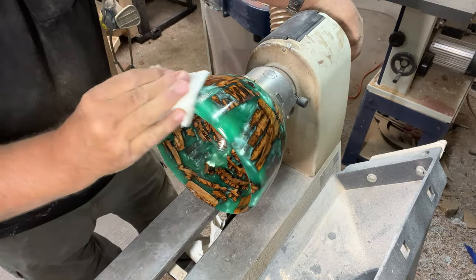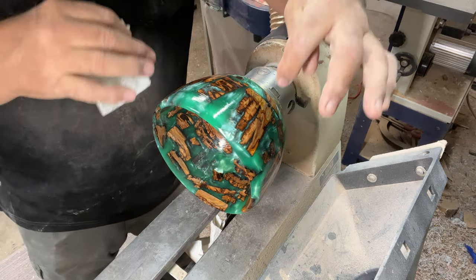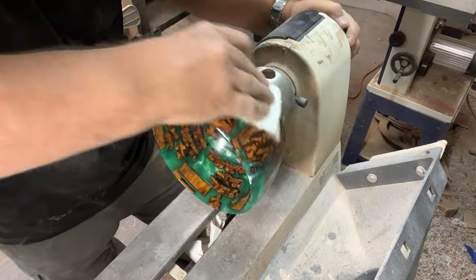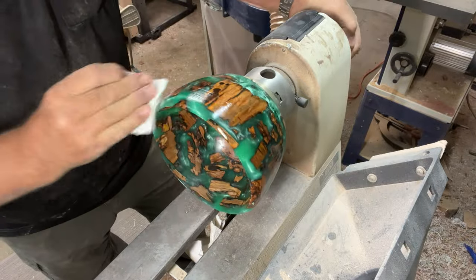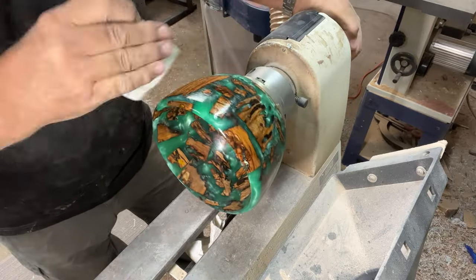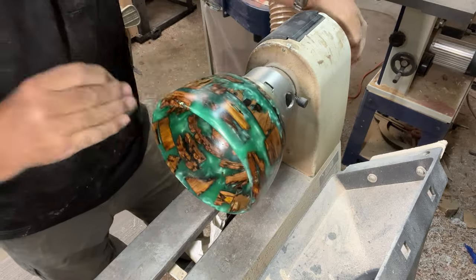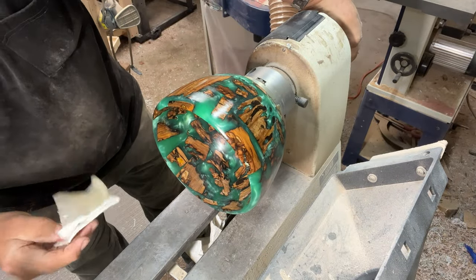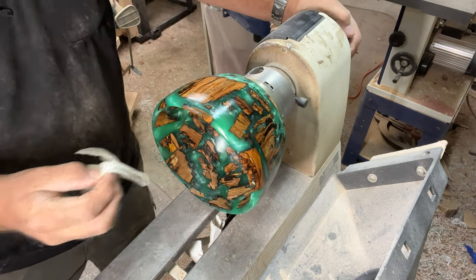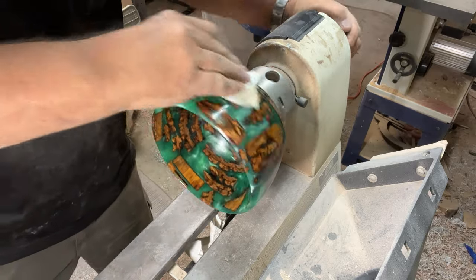Now, the sanding sealer is a really important stage, because it's going to seal this wood so that when we put our finish on, it's going to sit on that wood really well and not soak it up so much. Because basically we just want a light coat of resin on this. We don't necessarily want something that's going to be super heavy. We'll come back tomorrow morning and sand it with some 220 grit and get it ready to put our final finish, which will be our satin that we put on a lot of pieces. This came out really nice. I'm super happy with it.